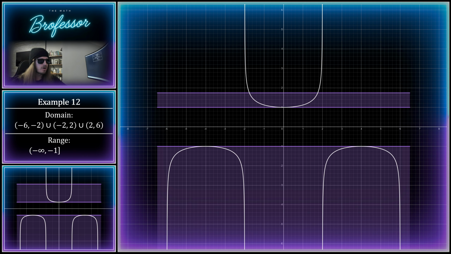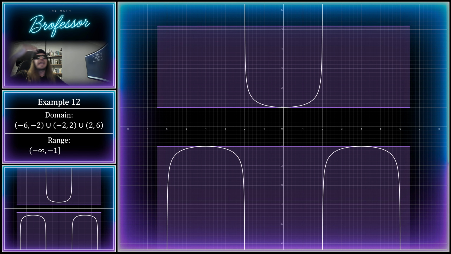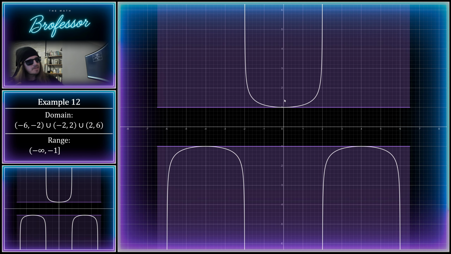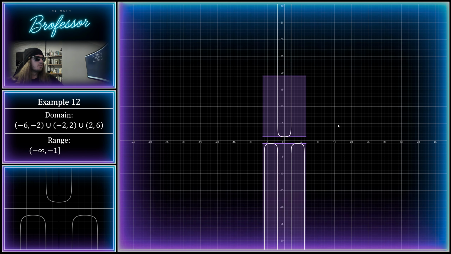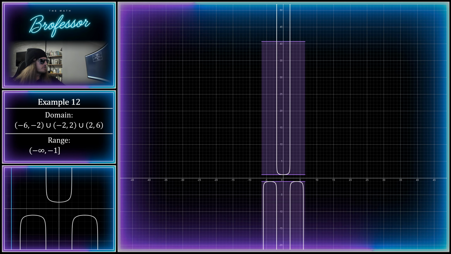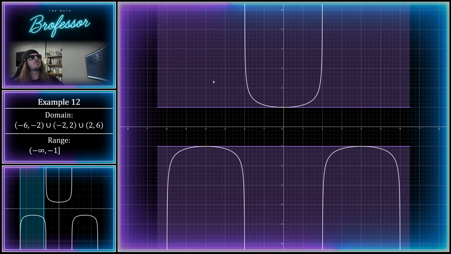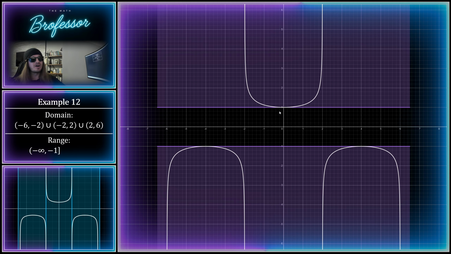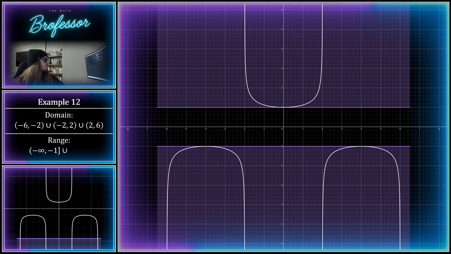If we extend our graph up, we can cover everything that we see, but if we zoom out, we'll notice that this graph does go up forever. There's no upper boundary. You're never going to get on top of it. So the interval for the top portion of this graph starts at 1, making contact. So that's a bracket 1 all the way up to infinity with a parenthesis and a union symbol in between.